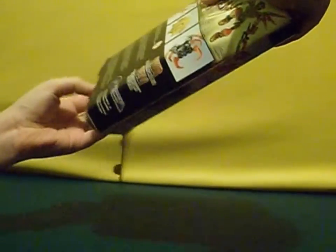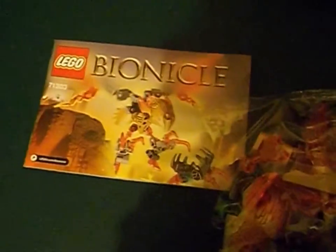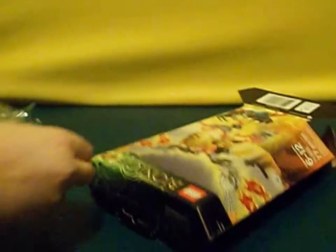So, open up the box. I am really excited for this, the second 2016 set. If I can get the box open. Come on. There we go. Here are all of the bags and instruction booklets and all of that. Let me see if I can get the scissors. There we go. Let's get all of this out. That's good.